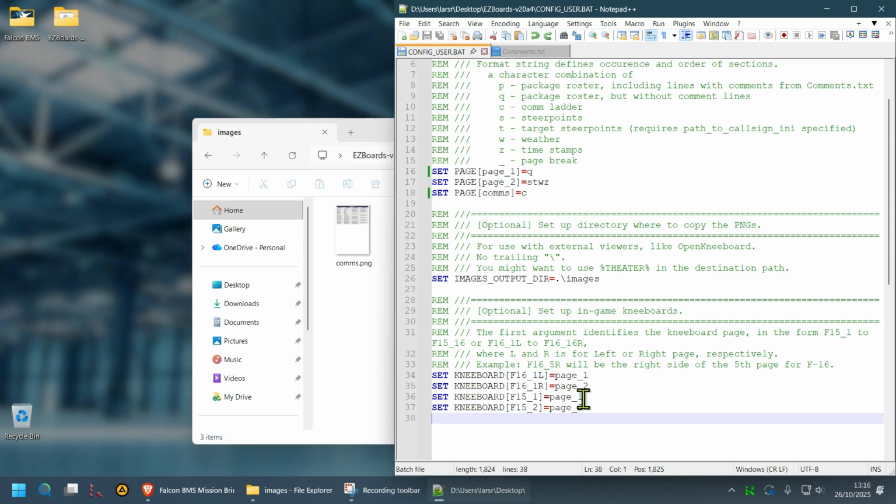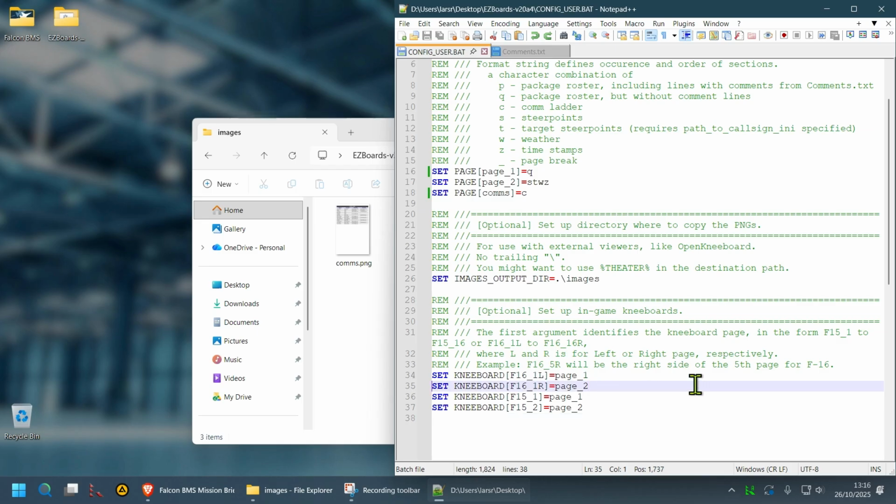And in the case of the F16 you have a left and right kneeboard, so you specify this by an uppercase L or R, while in the F15 you only have one kneeboard, so you must not specify the left-right identifier. And so you tell it what to put on this page.